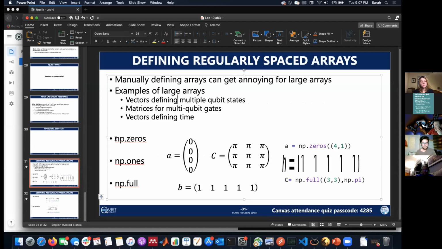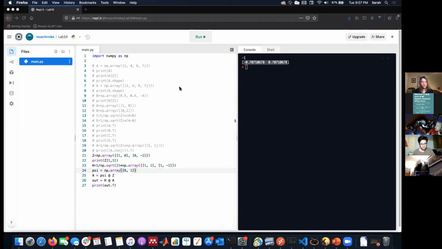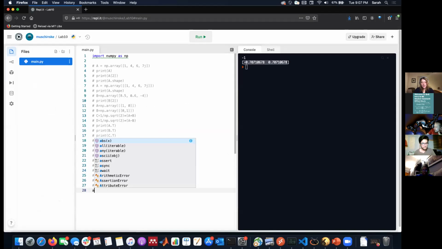The way you can do this for this A vector example, you can write np.zeros and the size you want. It's written out here, and I can show you exactly how that works in Replit. We say A is equal to np.zeros(4).